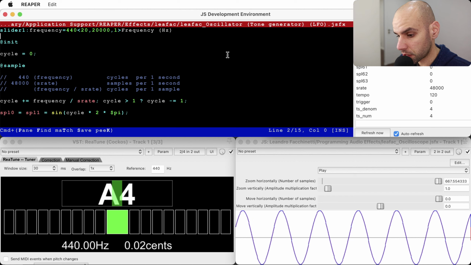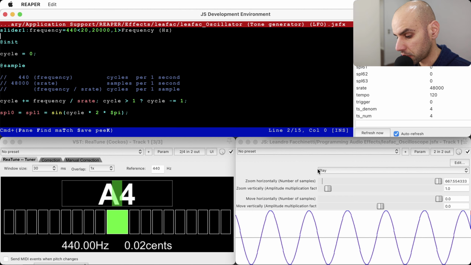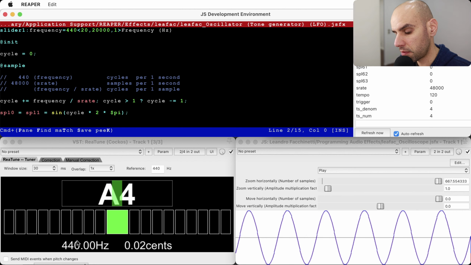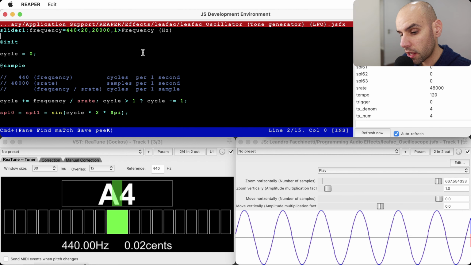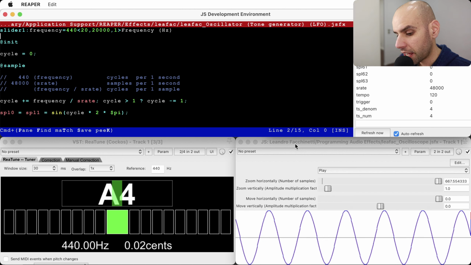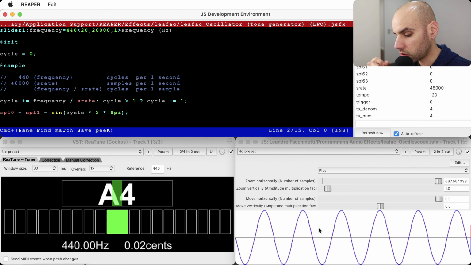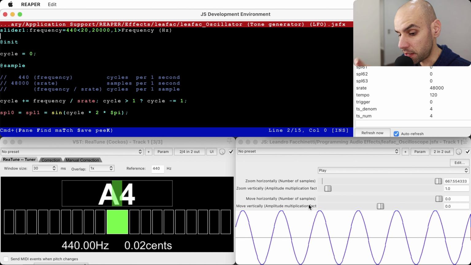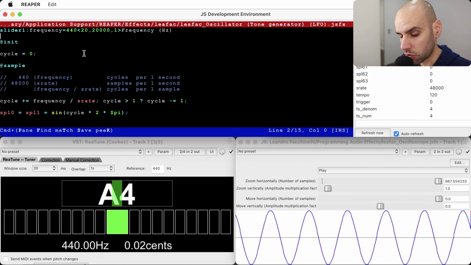So at this point, our oscilloscope is looking really good. The shape of the wave is right. The frequency of the wave is right. I want to hear that. But to hear it, I need to bring the volume down, because for now it's going from -1 to 1, and that is as loud as it can be. That's too loud for us.